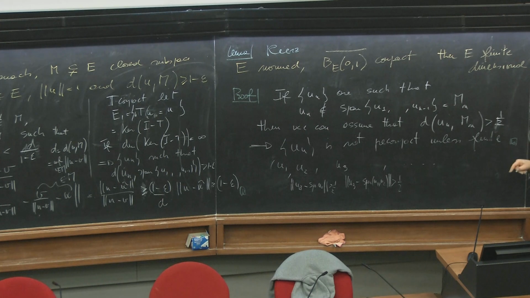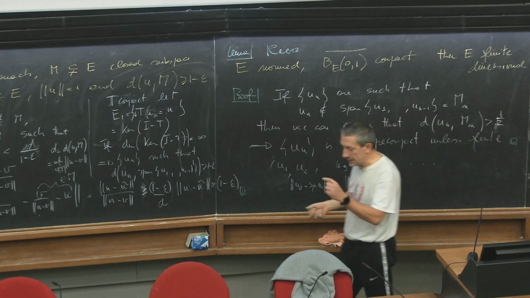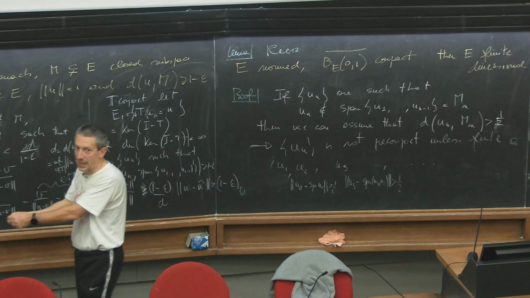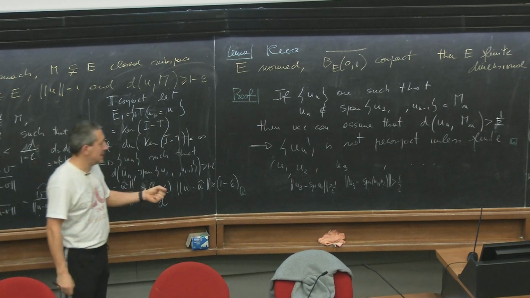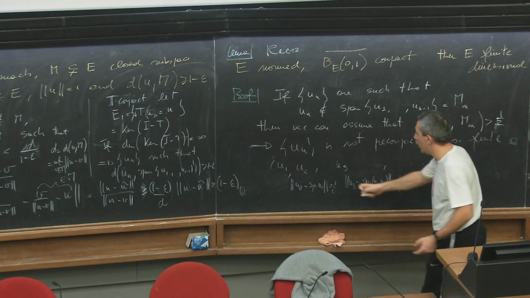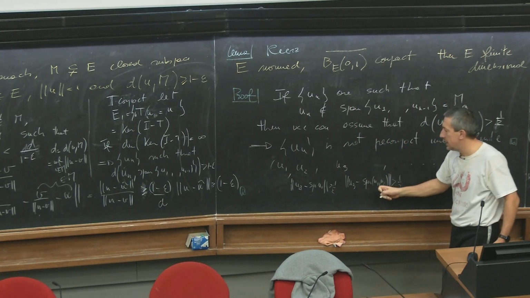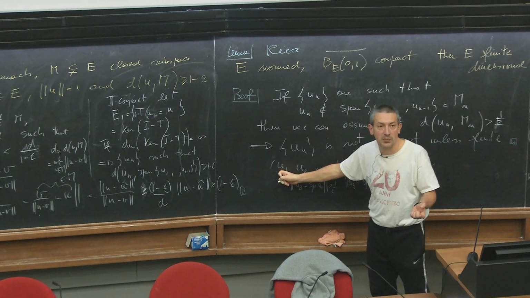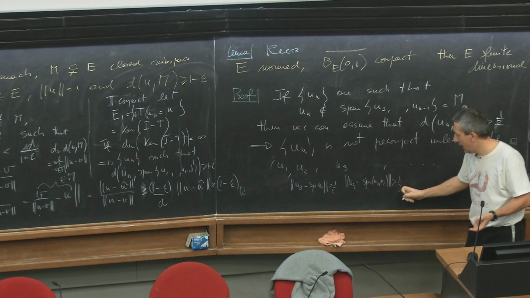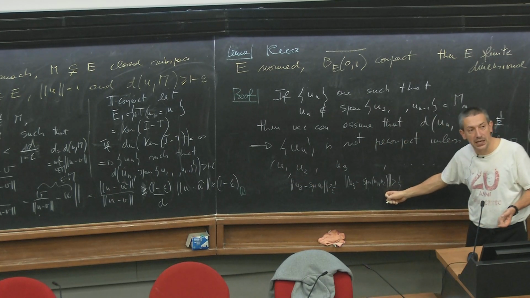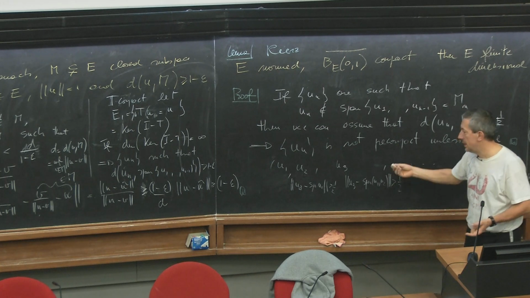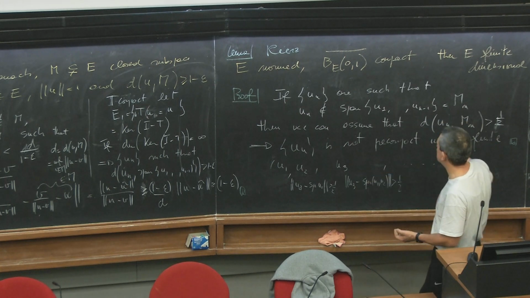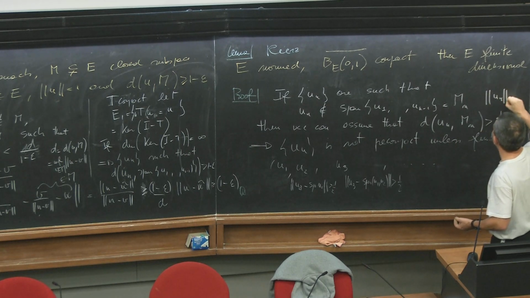Now, this sequence cannot have any convergent subsequence. Because if you have a subsequence which is converging, then the distance at some point is less than 1/2. But it means in particular that u_3, for example, has distance at least 1/2 from u_1, because it has distance 1/2 from the linear span of the vectors. Then also, I forgot to say that the norm of these vectors is equal to 1.